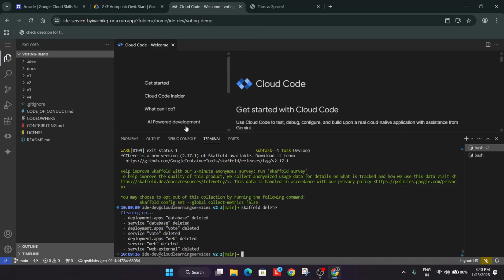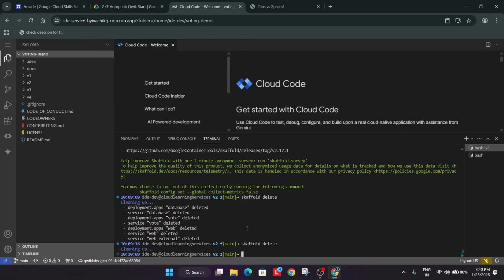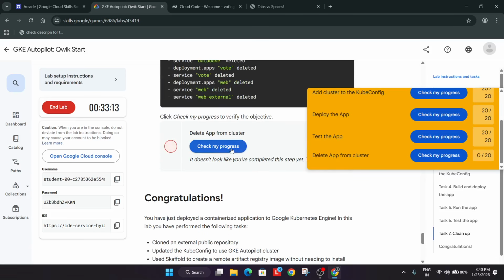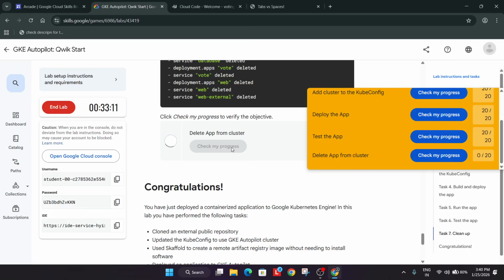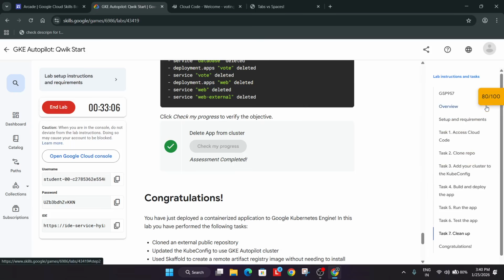To verify, just right click, hit enter. It's still deleting, so wait for some more time. So finally it is done, and that's the way we completed the lab.